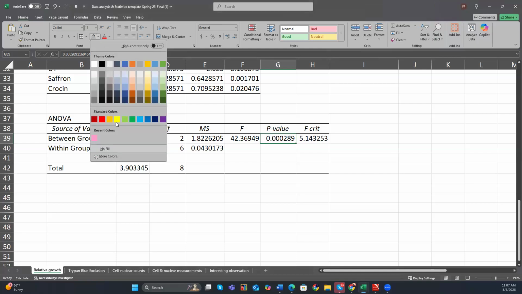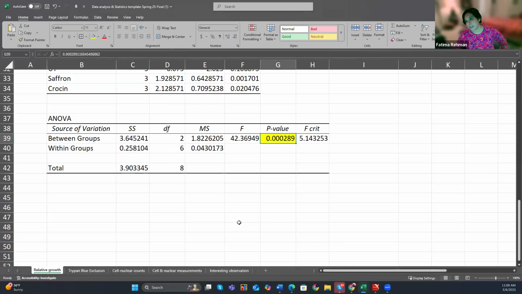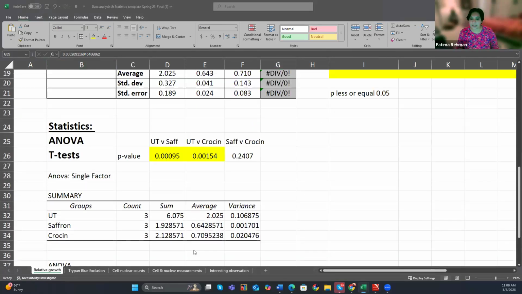Yes, indeed. So you will highlight it. Only highlight values that are significant, so they are easy to spot and we know what is being shown. Okay? We're almost to the end of this first analysis, and then the rest of them you're going to be doing on your own, the same idea. I will tell you a little bit of something that you need to think about when you do tribe and blue though. Okay, so now what is left in here is the graph and the conclusion.